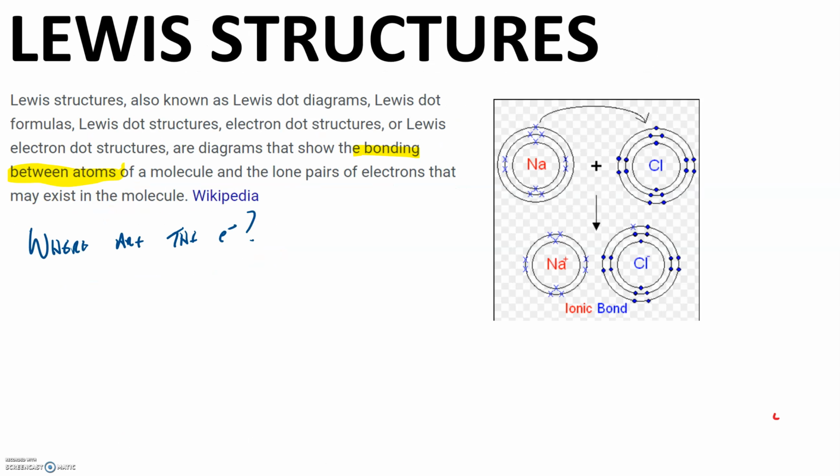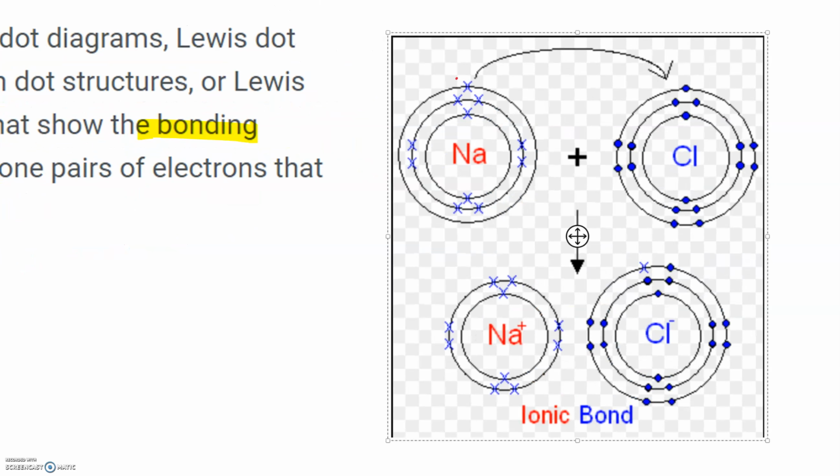Here we know that the sodium atom has one valence electron in its outermost energy level. That's right here. And chlorine has 7. You can see them right here. 1, 2, 3, 4, 5, 6, 7. So to get access to 8, everybody wants 8 in the valence. What sodium does is donate 1 electron to chlorine, and that means that chlorine now has 8 electrons in the valence, and because sodium has lost that 1 extra one, it also has 8 electrons in the valence. So let's take a look.